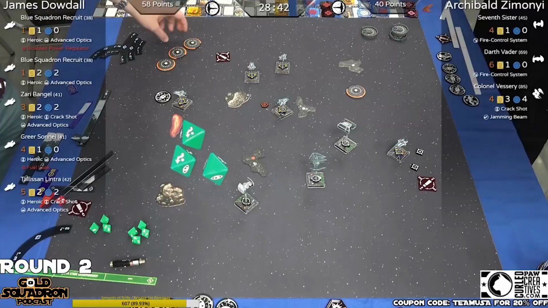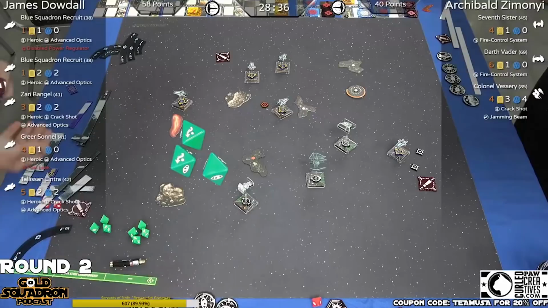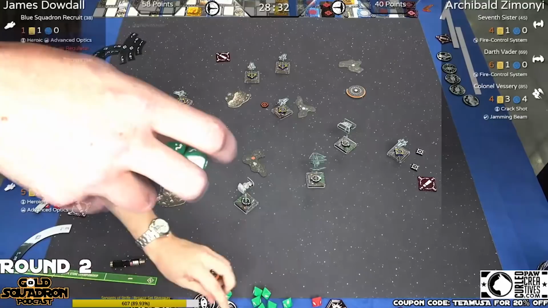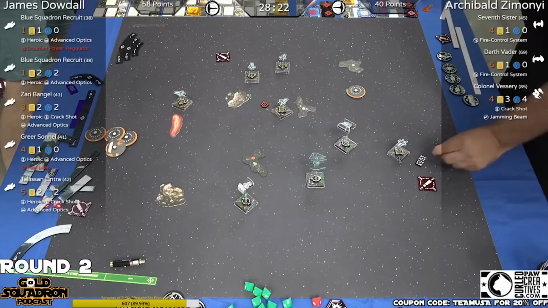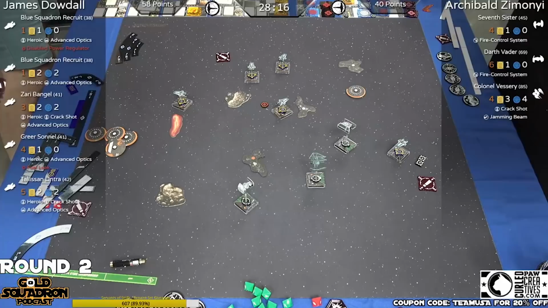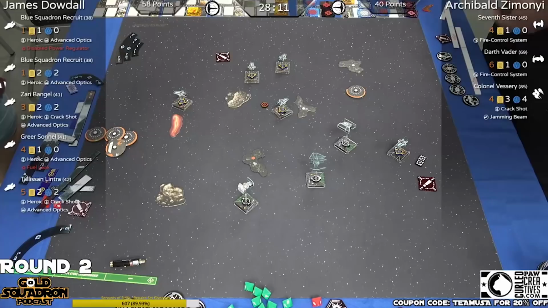So we need to make sure that they don't forget that the blue has disabled power regulator. That's why you put crit tokens on the board. Yep, there we go. They figured it out. They're on it.